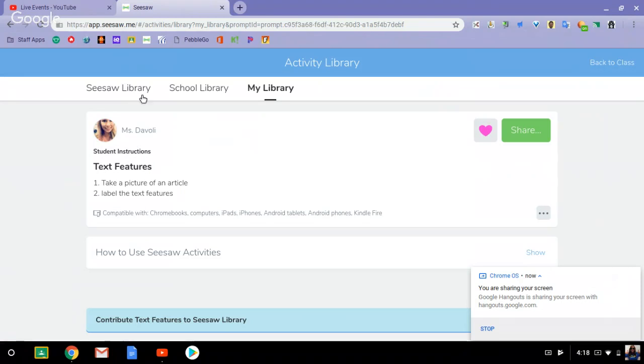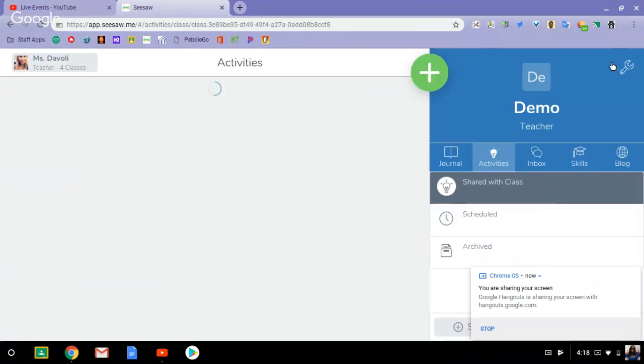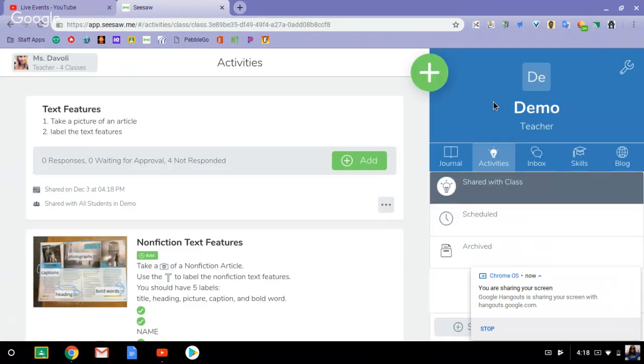So now that I'm able to find activities and create activities, I'm going to go back to class and have the students add an activity. Now, at the beginning of the school year, since we had Seesaw downloaded on our iPads from a couple years ago, it did not have the activities feature. And for whatever reason, self-service did not have an update for Seesaw. So we had to delete the app and re-download it in order for this activities button to show up.